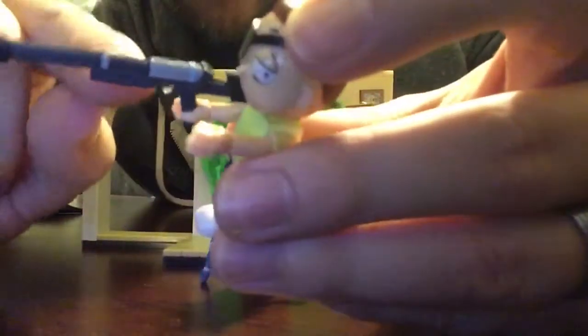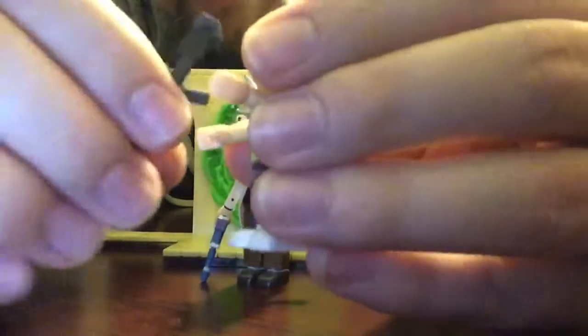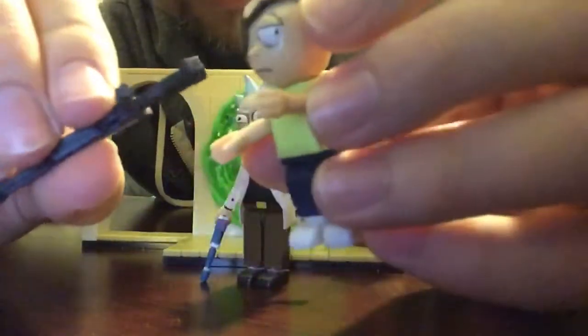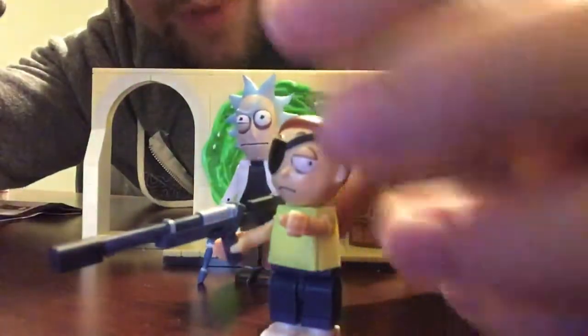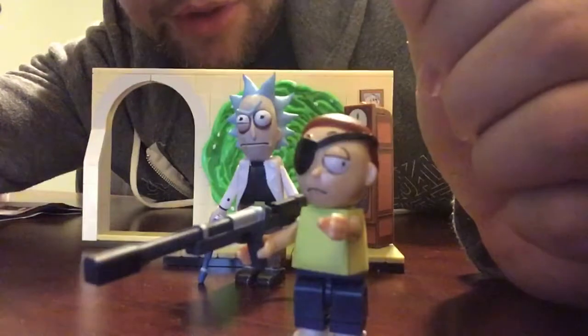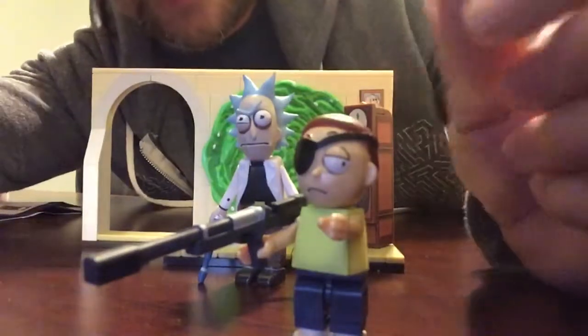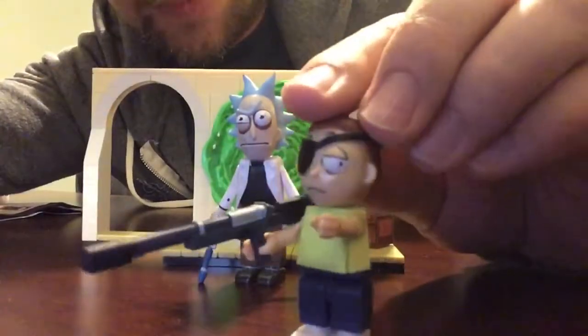The weapon was also pretty hard to put into Evil Morty's hand. I'm used to Legos just kind of clicking in there real easy. And I think that this is probably a couple of nanometers too big, or the hand material should be made of something more flexible. I know that's a dangerous thing to say because other companies, you put something right into the figure's hand and then the hand breaks within the first few times that you do it. So that's a dangerous complaint for me to have, so just call it a wish list item.